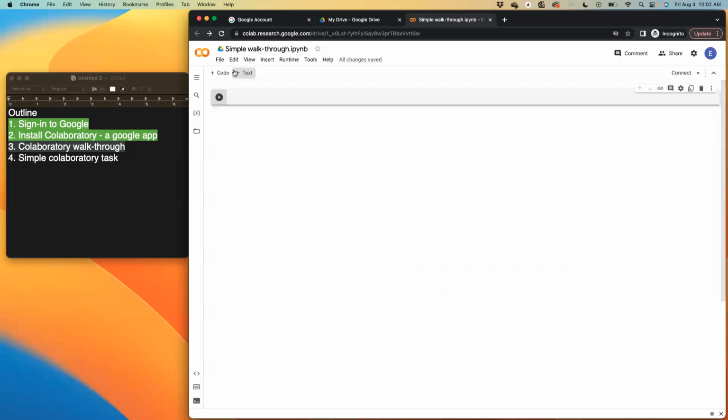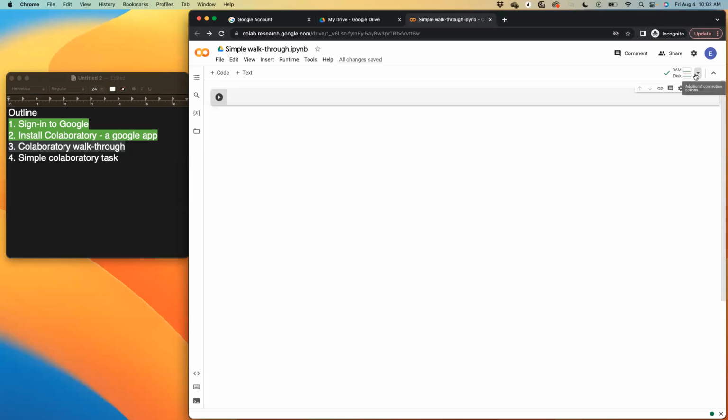So we then have two little tabs here. The first one is code, right? That's where you would input all your maybe Python or R codes. You put them in the code cells, right? Then the text cells let you actually type in textual information, right?